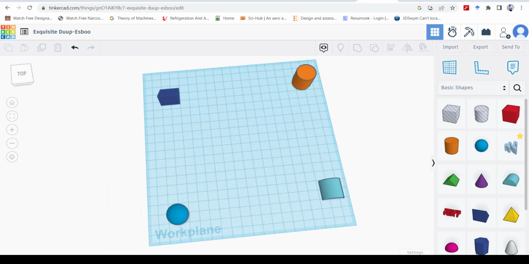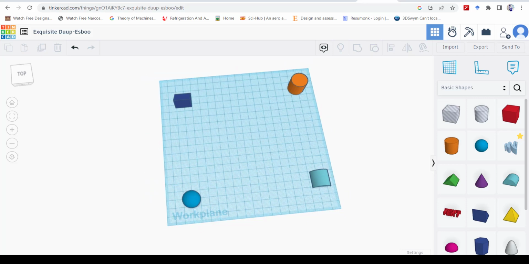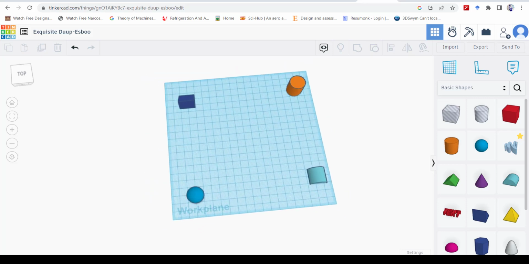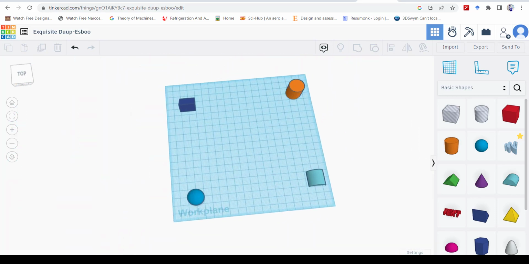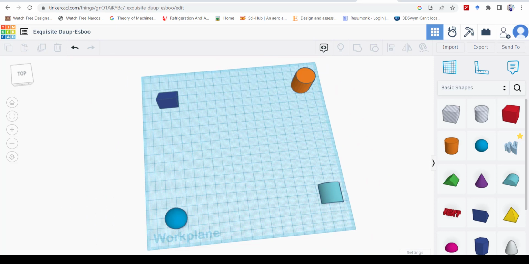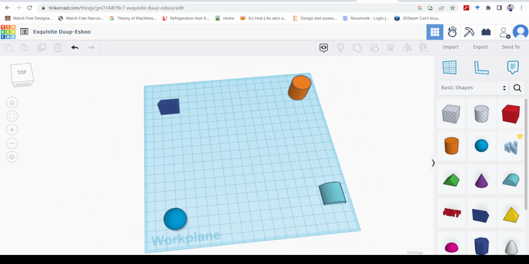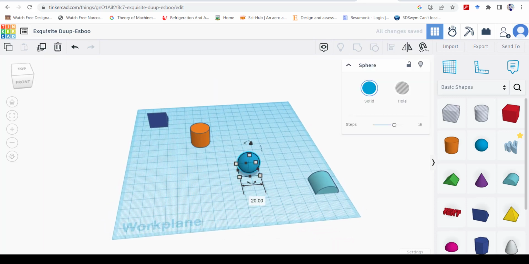Okay, that's easy, right? Now, if I want to zoom in or zoom out, I just scroll in one direction or scroll in the opposite direction. Scroll backwards, scroll forward. That's how I zoom in and zoom out. So I think this should be very easy for everybody. Alright, so now let's learn how to rotate a body when we have it.